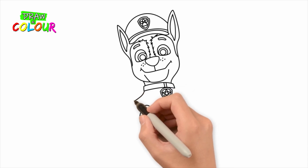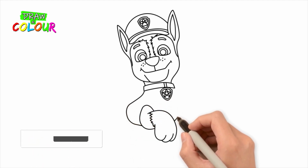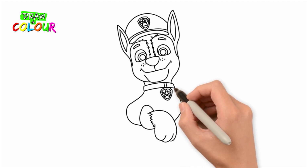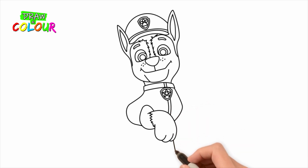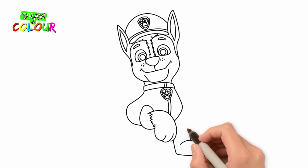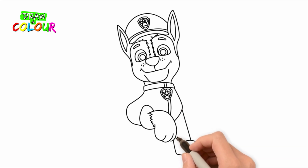Draw the jacket with two curved lines, and two vertical ones. Draw the other paw with one diagonal line, one horizontal line, three curved lines and another diagonal line. Add a few tufts.